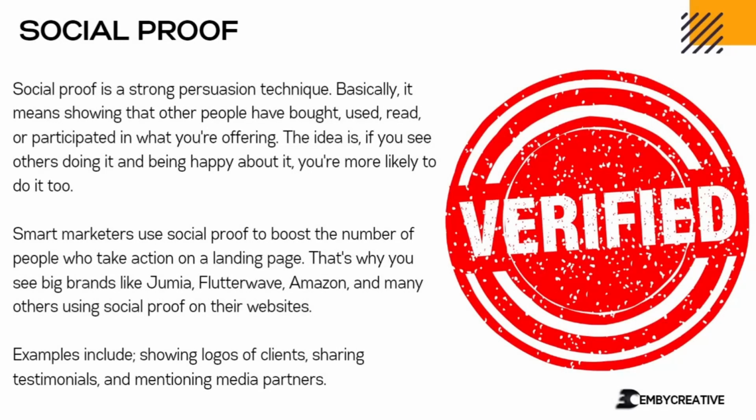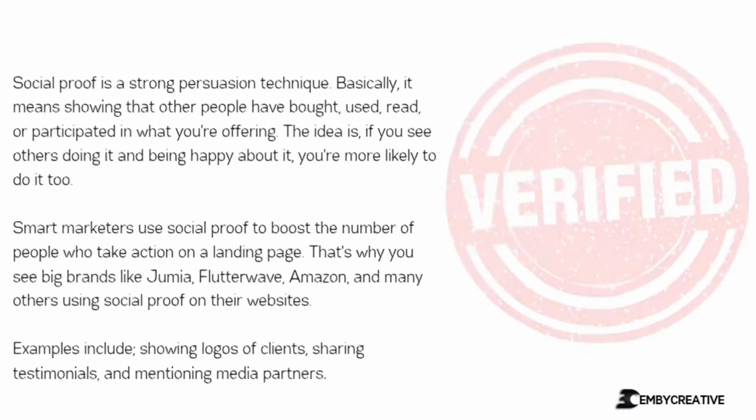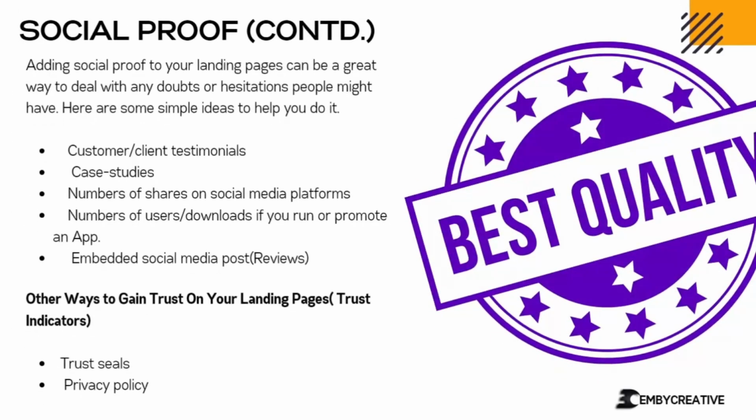Right, so there's a need for social proof. Your social proof is what tells these leads that they're not the only ones chasing these products. Now if big brands like Jumia, like Flutterwave, like Amazon have this social proof on their website, then how about a small business? So it's very important, because these guys know the importance of having social proof on the business.